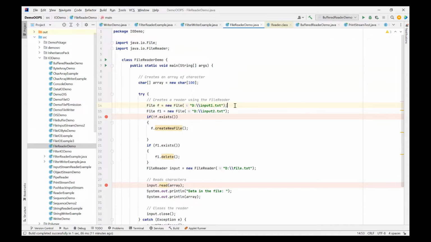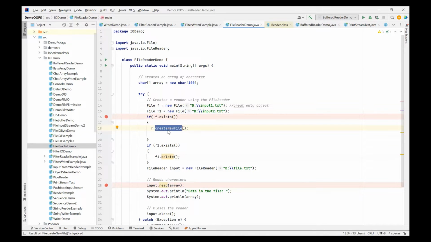It will not create or delete any file; it just creates an object of File. By this object f and f1 we check whether it exists or not, and if it exists, then we can delete this file or create the file.